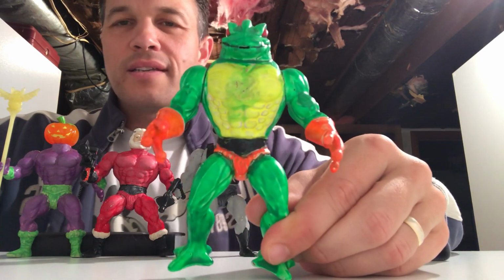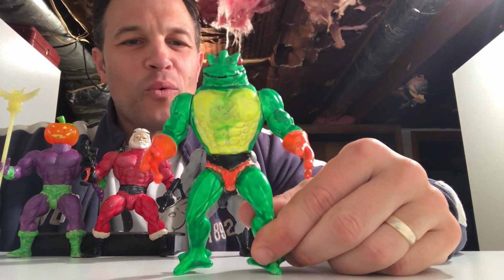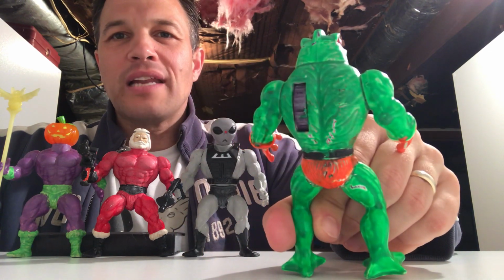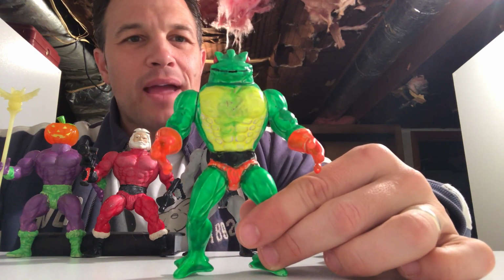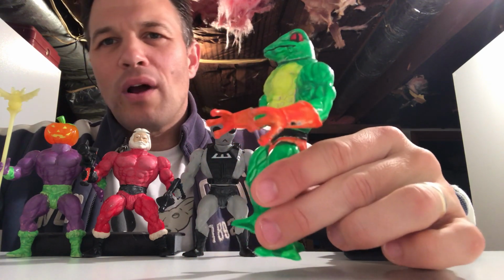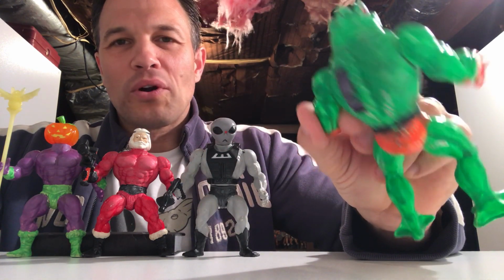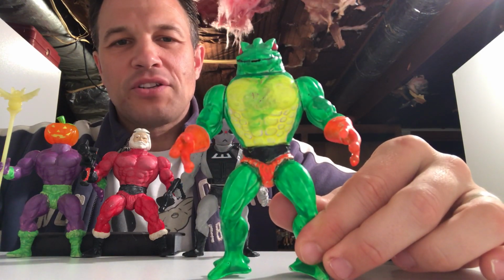And this guy is Frogor. This is probably my favorite, and that's why I want to perfect it. I want to do another one of these and get the paint to look a little bit better. He's pretty cool. He's a little bit shiny looking. He's made from a tongue lasher, Snake Man figure. That feature sadly no longer works. But you don't really need, well, it would be good for it to work for a frog guy, right? That'd be the perfect power. So when I redo it, I think something got gummed up in the works with his paint wheel. When I redo it, I want to do it so that the tongue lash feature still works.